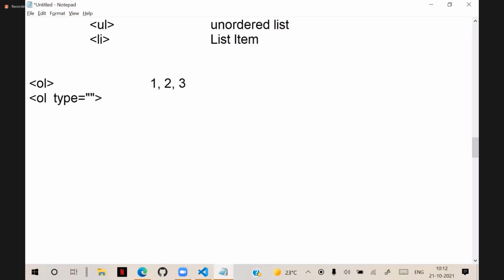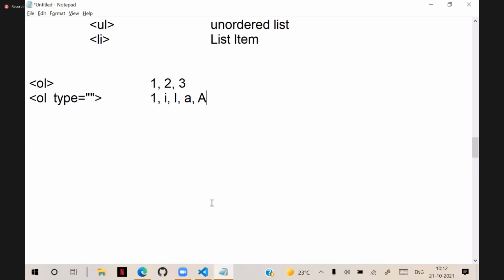You can use numbering type 1, which is the default. You can also use Roman lowercase, Roman uppercase, alphabet lowercase, or alphabet uppercase. These are the numbering types that you can configure.